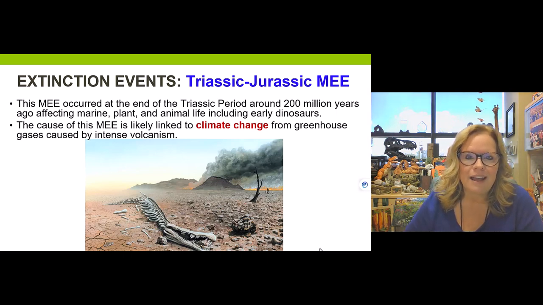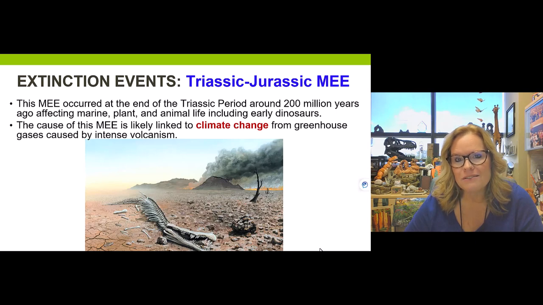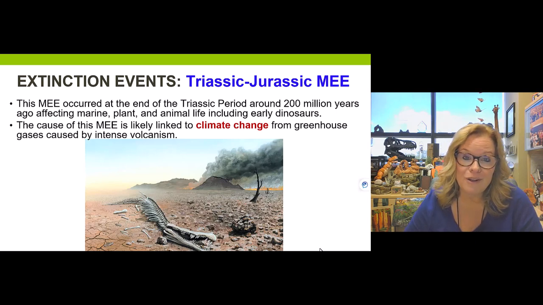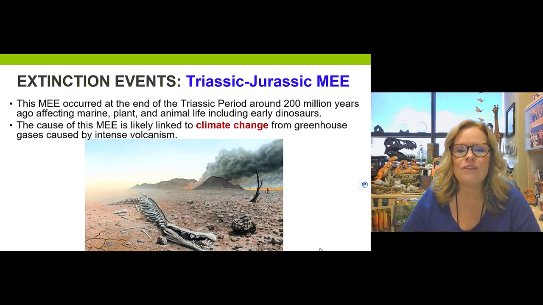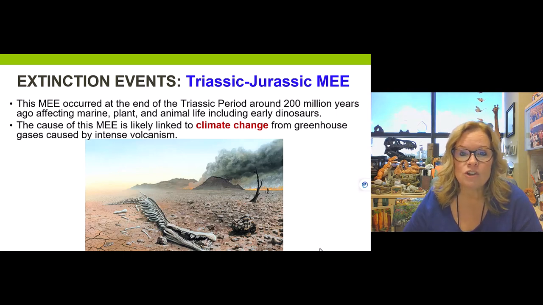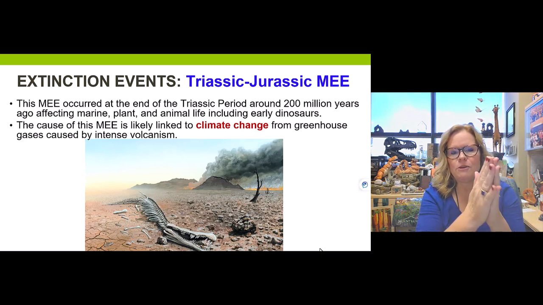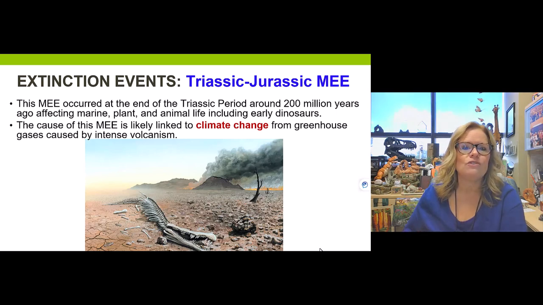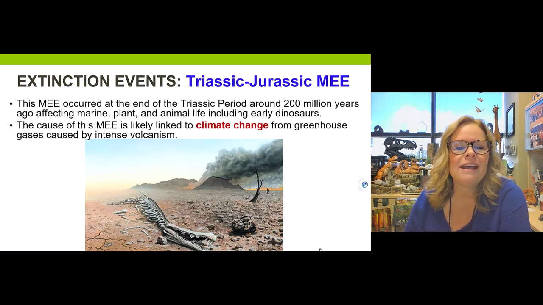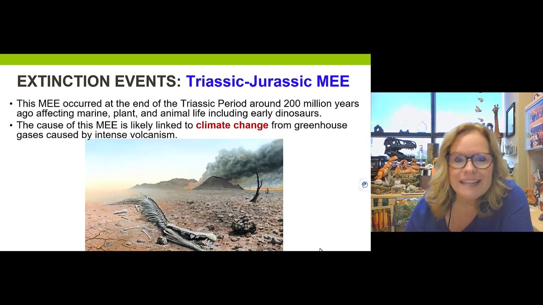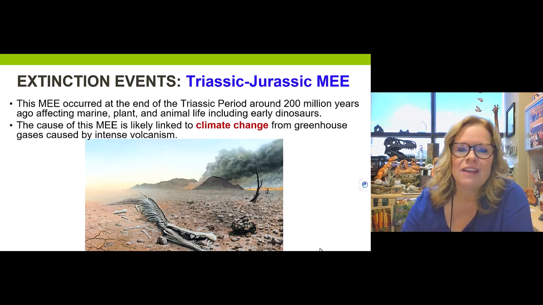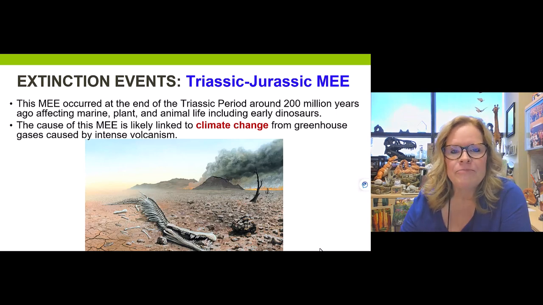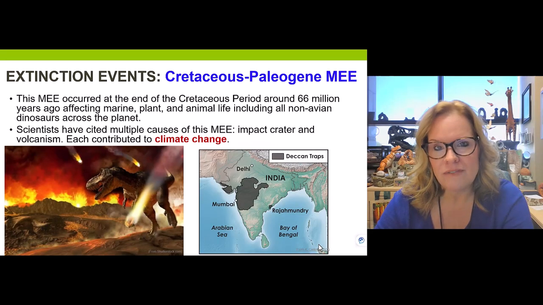By the end of the Triassic, we see our first dinosaurs in the fossil record. We also see our first big hit to non-avian dinosaurs at the end of the Triassic, along with other life — marine life, plant life, and non-dinosaur life — right around the 200 million year mark between the Triassic and early Jurassic. Early refers to the beginning of a geologic period, middle to the middle, and late or end refers to the tail end. This Triassic-Jurassic event does not rank in the top three; it is one of the fourth or fifth place mass extinction events. This was again a climate change event.